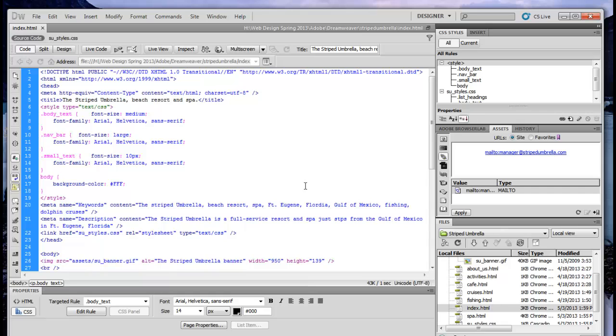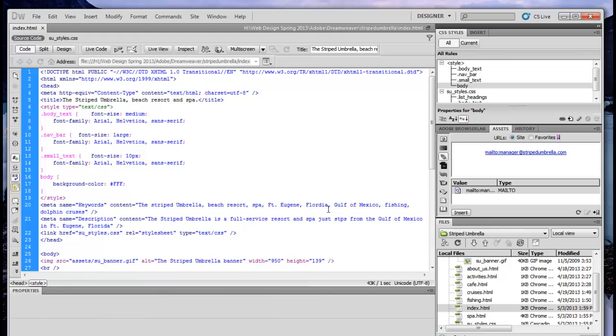Do you see your embedded style sheet, your internal style sheet? I'll give you a hint. It starts with the word style, ends with the word style. Right here on my page, it starts with line 6 and goes to line 19. Yours might be slightly different, but can you find it in your head section? Now, do we want to have an embedded style sheet and an external one? Do you think that would be very good coding? We should probably have all of our styles on one sheet instead of them competing back and forth.